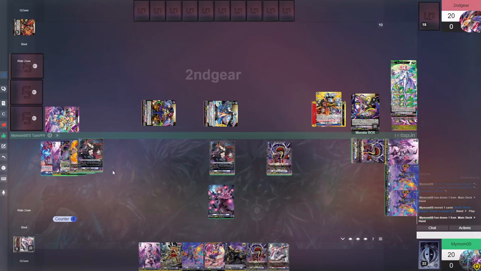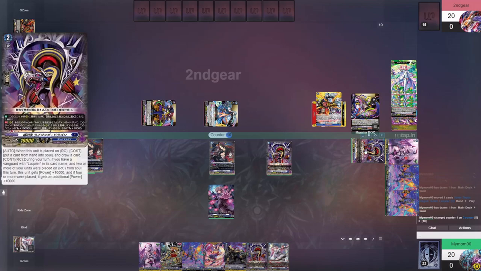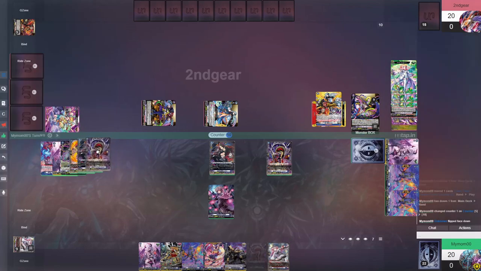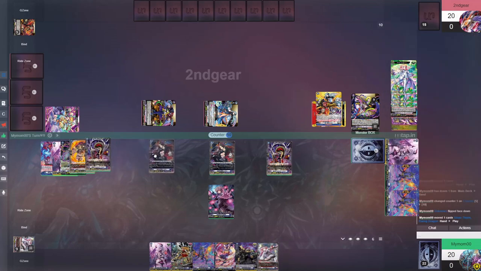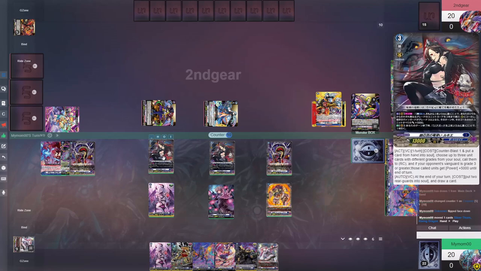This should be a very, very big turn. I think... yeah, I know what I want to do. I'll use Luquier's skill. I'm going to counterblast one and place Rising Dragon to Soul. So we're going to call this, and this to the rearguard circle. All with 5k.